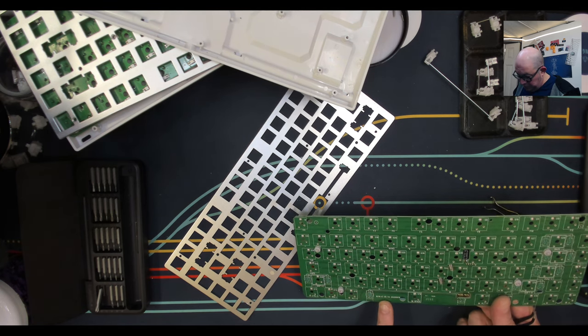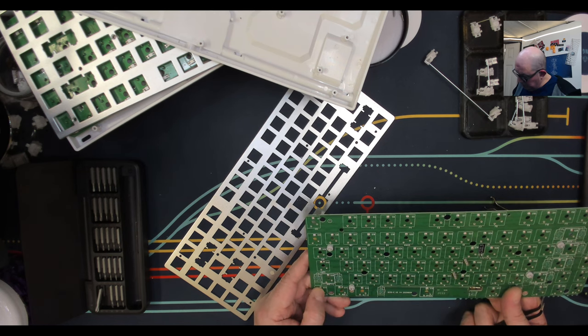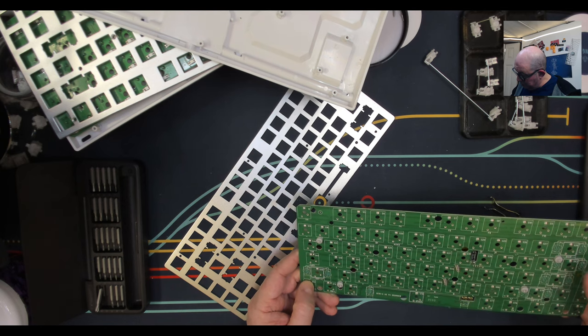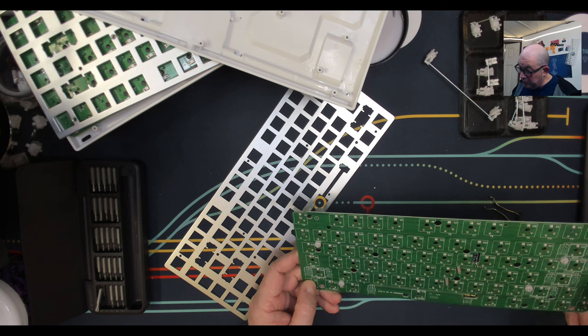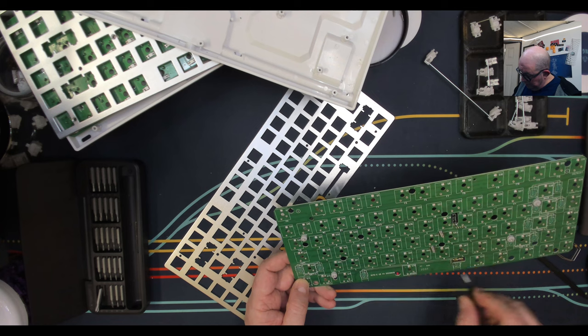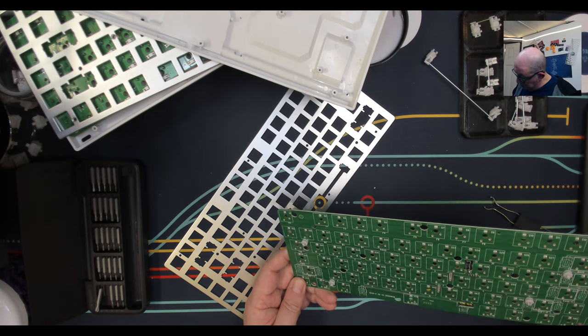8216-CUSV4, 2020-0618. And it definitely looks like it has the ability to do an ISO layout. I do like it when they put the watermark of what key it's supposed to be. Just makes things a little easier.